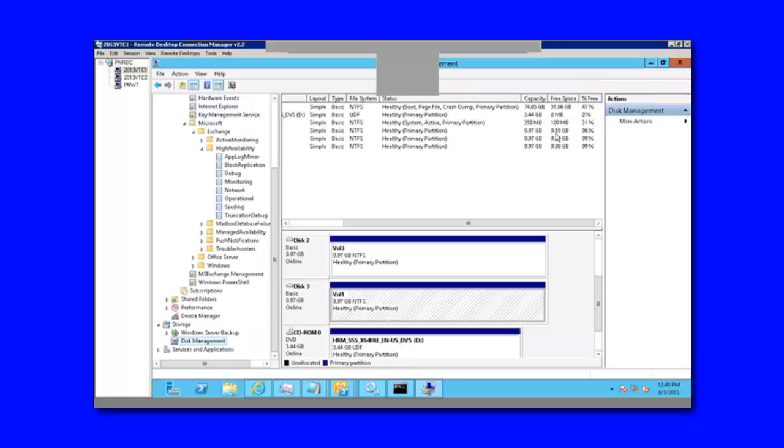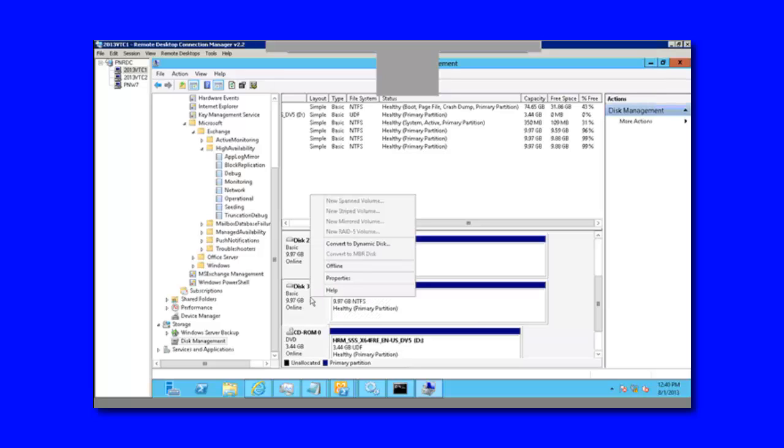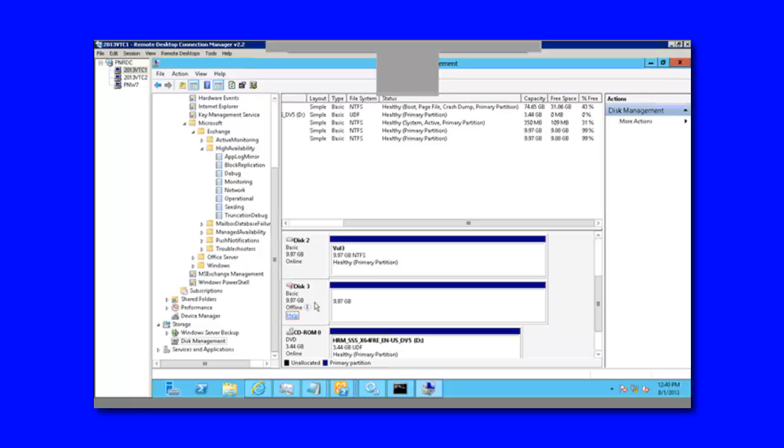So it's Vault 1. It has reduced disk space, 9.59 GB on the free space. So I'm going to go and take this disk offline. All right, disk is offline.